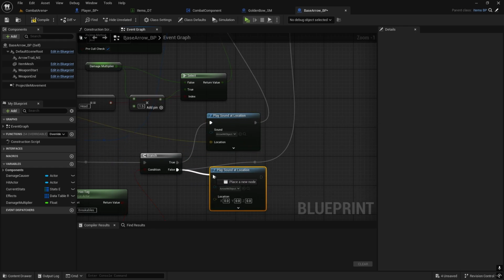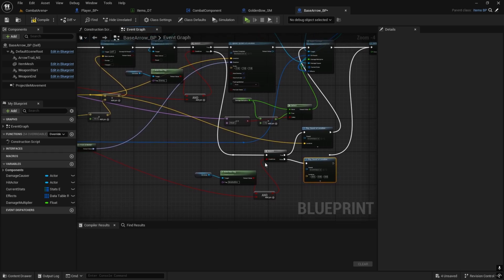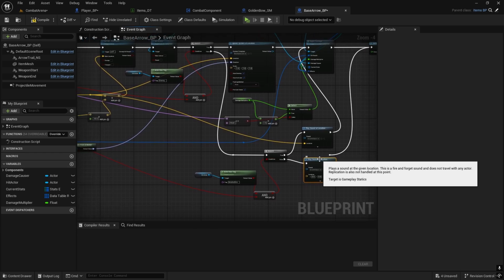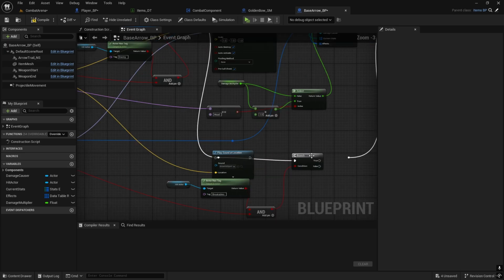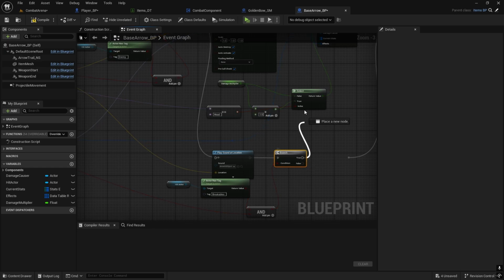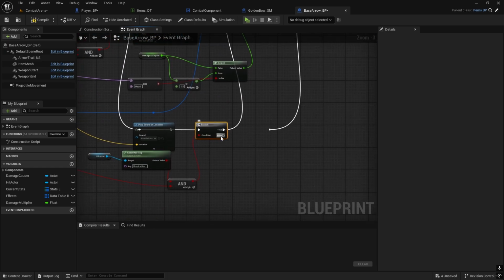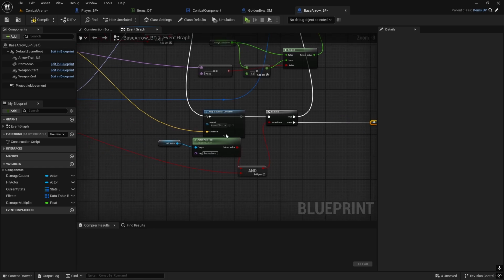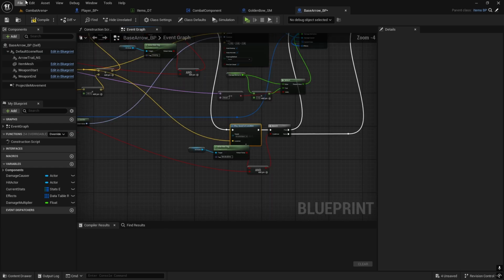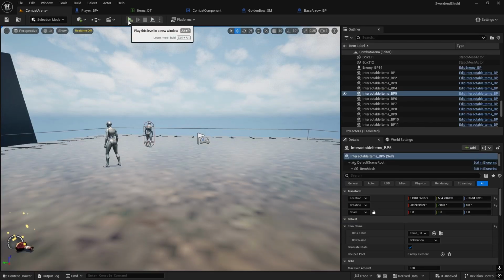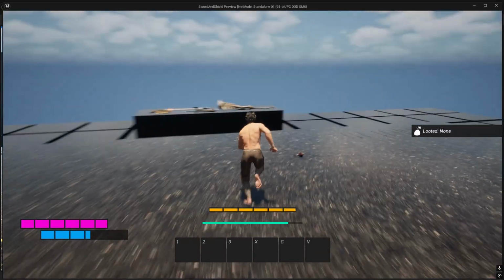I didn't have to do it twice, because I can just set it up before here. So if it's not an enemy, that will be much easier. I'm making a little bit of a mess of this. So true branch goes to apply damage, false branch goes here, and the sound will go just before. Now it will be play sound at location, and now we do have all of the sounds set up.